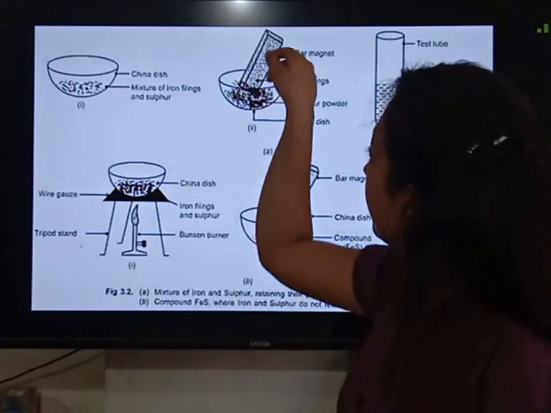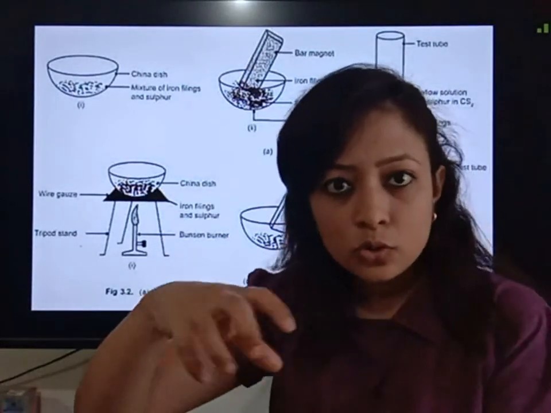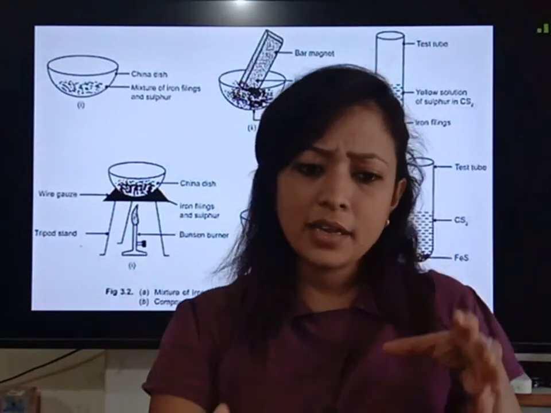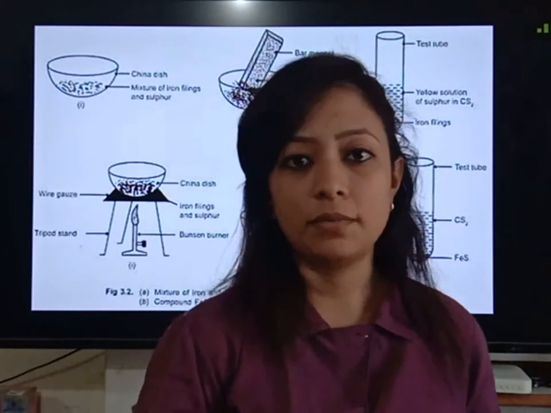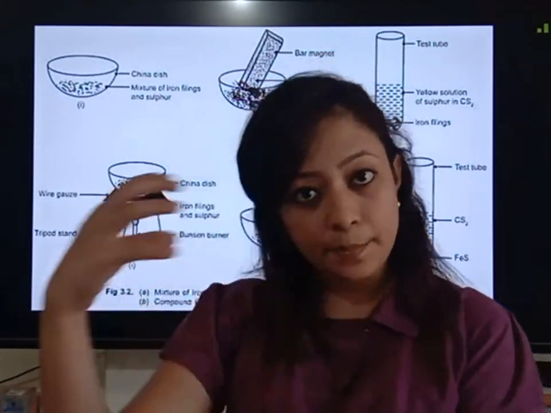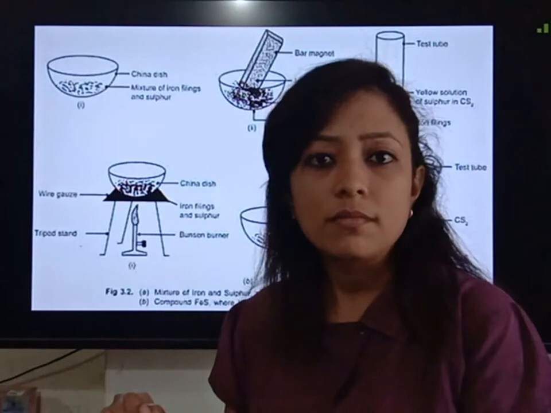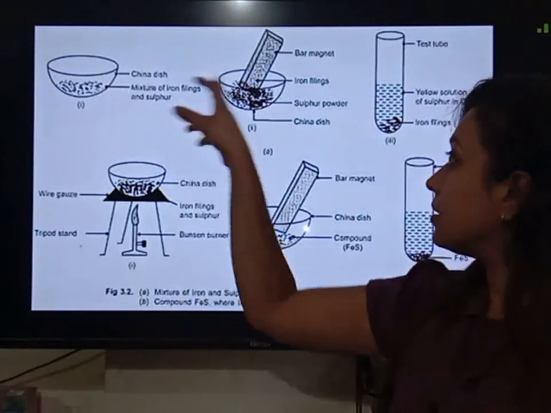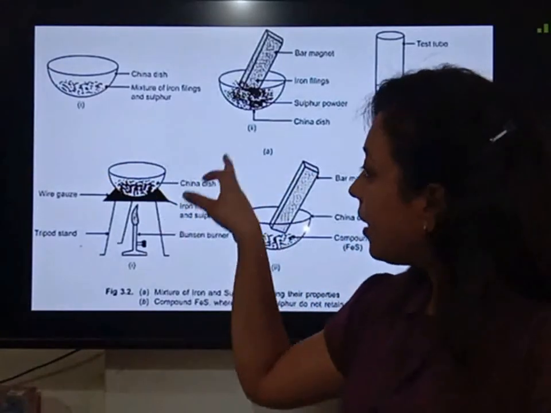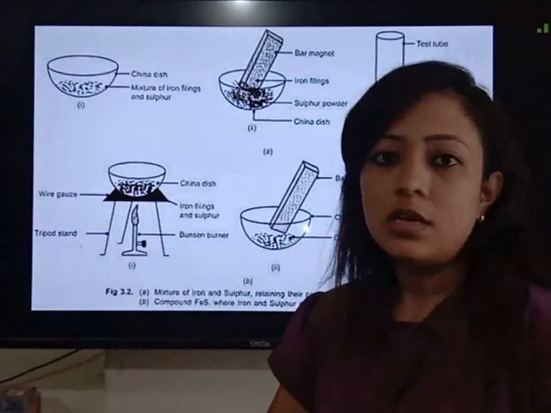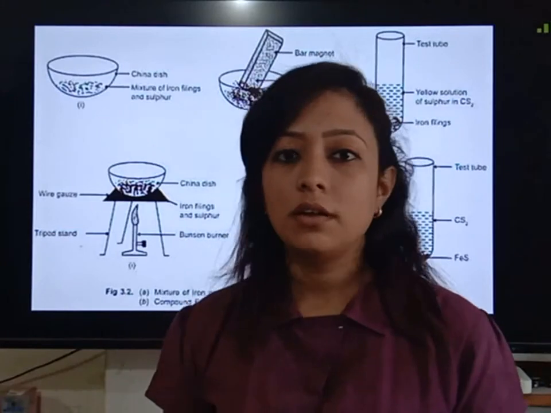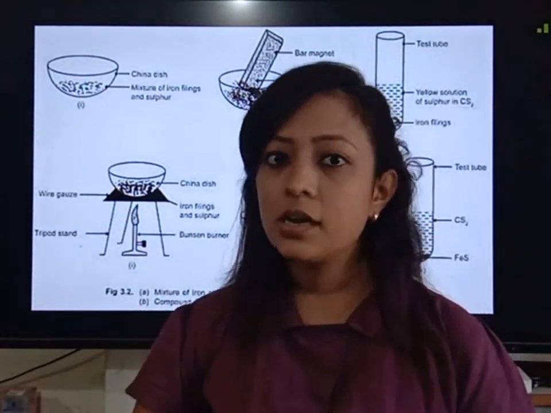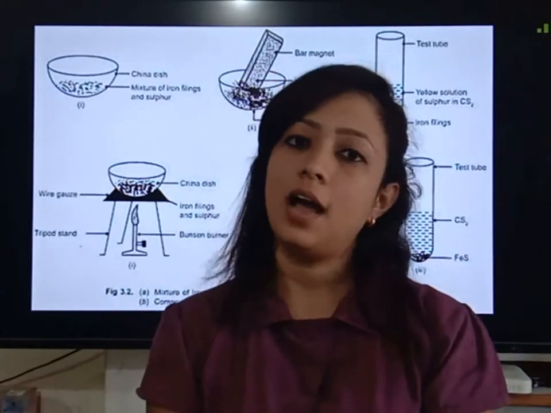अब अगर ये कंपाउंड में अगर हम बार मैग्नेट घुमाएंगे तो ये कंपाउंड से आयन निकल के नहीं आएगा बिकॉज दिस आयन इज केमिकली बाउंडेड विद सल्फर एंड मैग्नेटिज्म कैनॉट यूज टू सेपरेट आयन फ्रॉम इट्स कंपाउंड. अगर हम इसमें कार्बन डाइसल्फाइड ऐड करेंगे जो कि हमने यहाँ पे ऐड किया था सल्फर को निकालने के लिए, सो व्हेन वी ऐड कार्बन डाइसल्फाइड टू दिस कंपाउंड sulfur will not get dissolved as like the mixture. It does not get dissolved here. Why? Because here the sulfur is chemically bounded with iron.